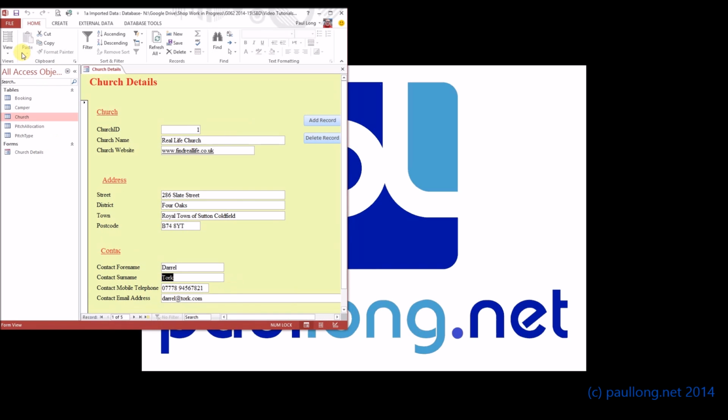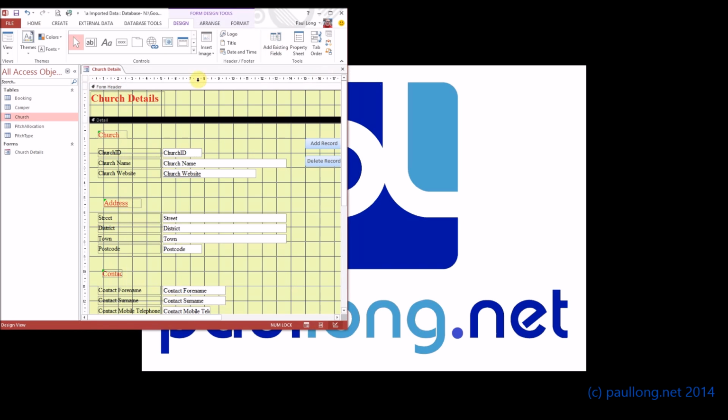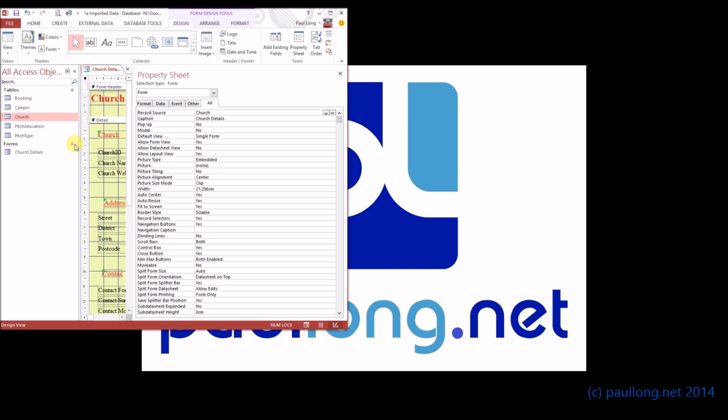So we'll go back to our design view, and we're changing now the properties of the form. I'm just going to close this field list so that we can see everything, and we're going to change the properties of the form. So there's a little square up here, and when you click on it you get a little square dot. That means that you've now selected the form rather than anything on the form. So with that dot, right hand click and select form properties, and if you go to format, you'll then see there's an option down here to remove scroll bars.